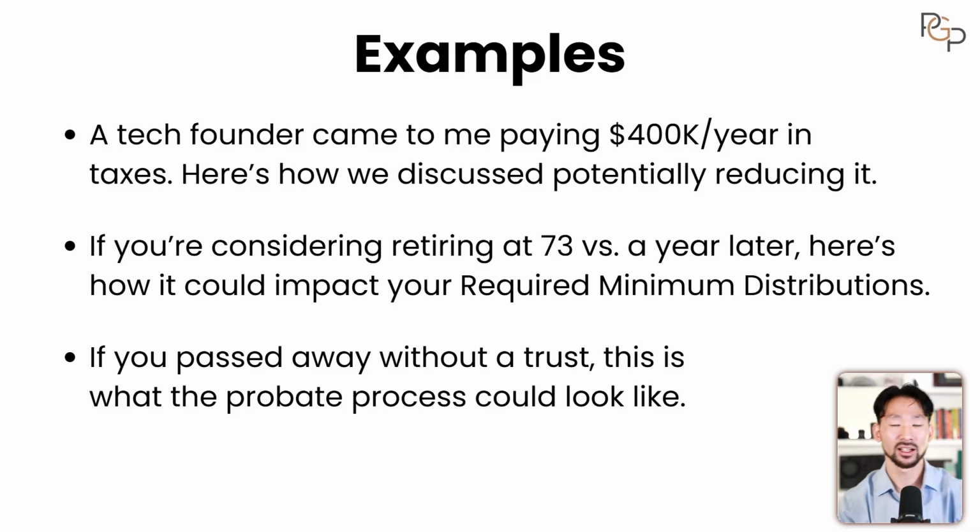And lastly, another hypothetical scenario could be if you passed away without a trust. This is what the probate process could look like. Again, you're not saying specifically, hey, if you pass away and you don't have a trust, this is exactly what your probate process is going to look like. You're not saying it's a guarantee that this is the only way. You're saying this is something that could happen if this is the scenario that you find yourself in, or if someone finds themselves in.